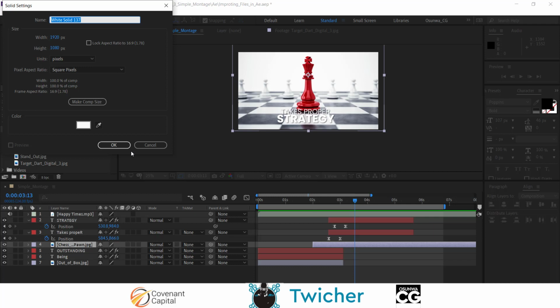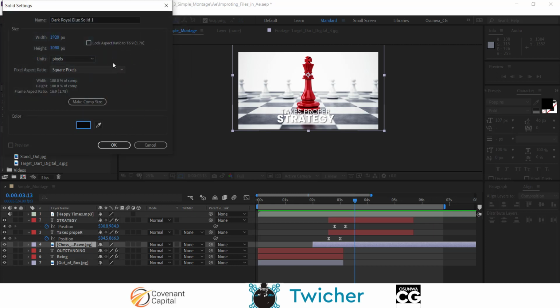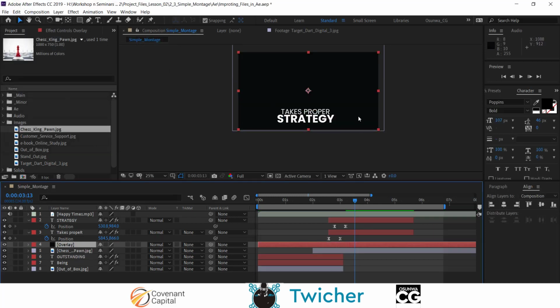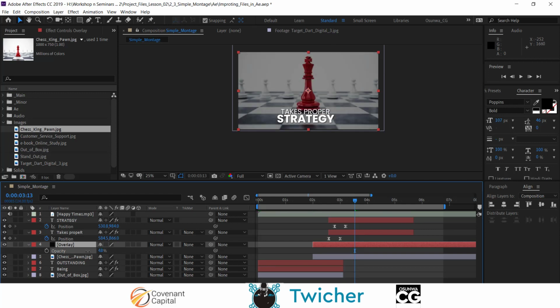The way to go about this now is that you create an overlay. What do I mean by overlay? I press my Control Y to create a new solid, right? I create a new solid and I make this color dark. I can pick from here and make it the darker version of that. Yeah, I say overlay. So it's here now.